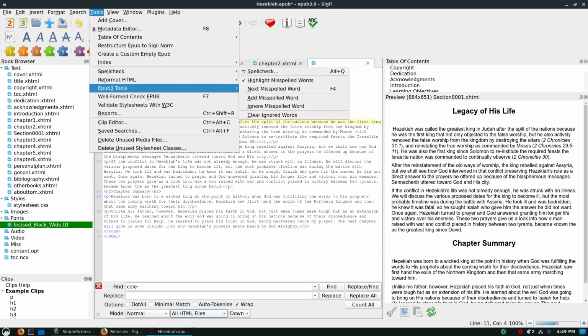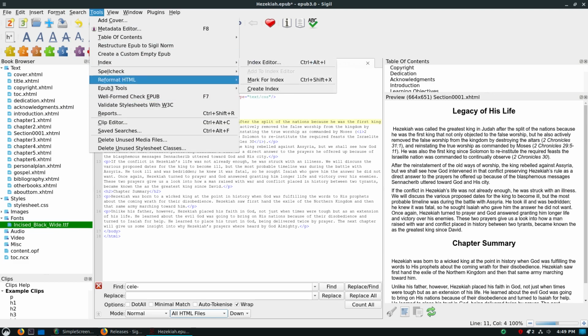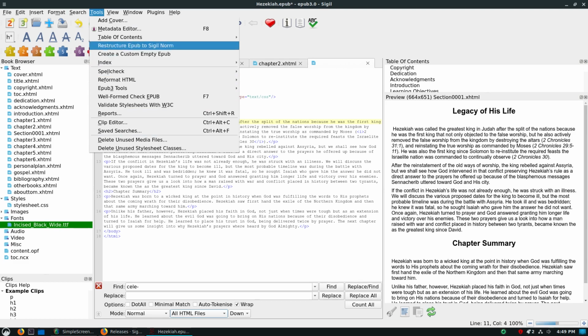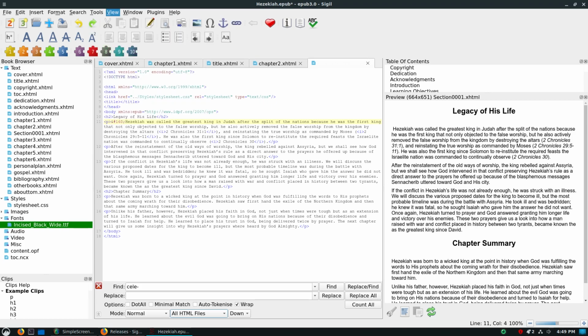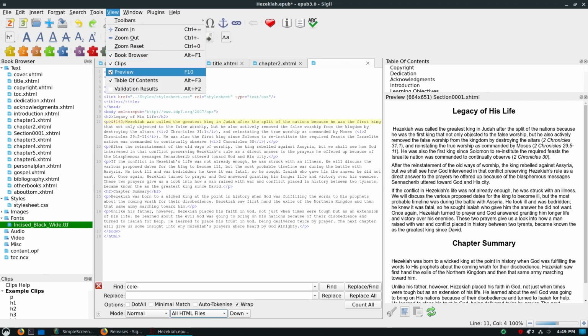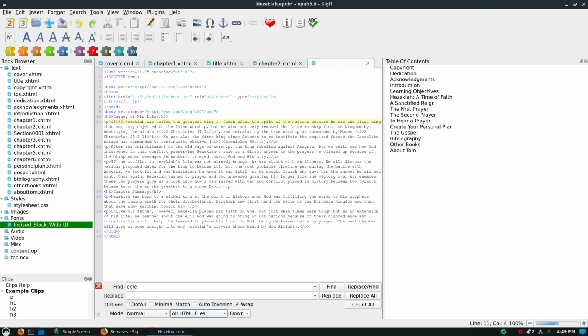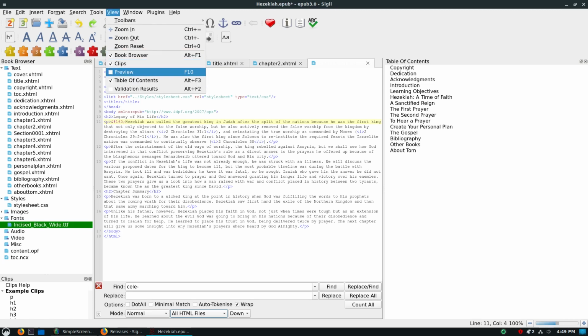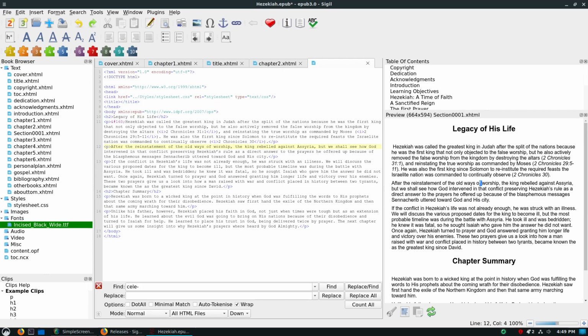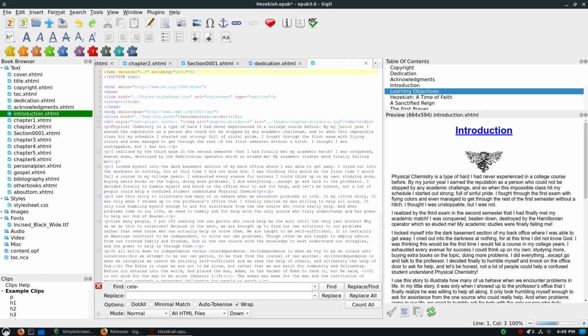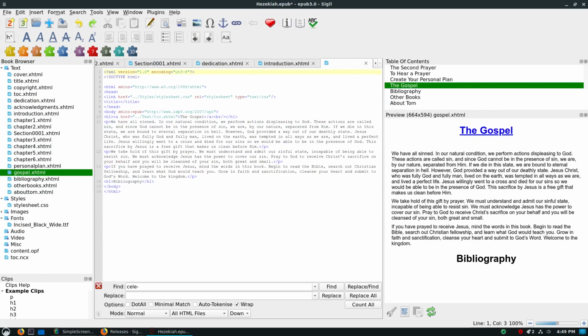Under your tools, I think we've already been through most of the tool menu here. Nothing too out of the ordinary here. Just add your covers, metadata editors, table of contents editors, things like that. Here's your views, your various toolbars. Now, I found on this version here, my preview toolbar was not selected by default. On my Windows install, when I installed this on Windows to test it out, that preview was there by default. If it's not there, just come on down to View and click on Preview, so you'll get your preview there. And then you can adjust your size here so you can see your table of contents or not table of contents. So this will get you everything that you need there.